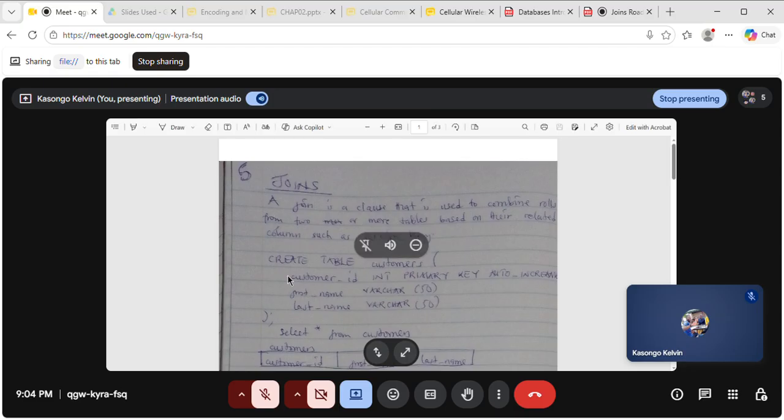Kindly give me a thumbs up if at all you're able to see this. Very, very important. I think this is what we are missing of all, because I guarantee you, this is the roadmap to your advanced database. You need to understand this. I think the exam before us was full of these concepts, just what is happening in the background, and that is what we're going to be talking about.